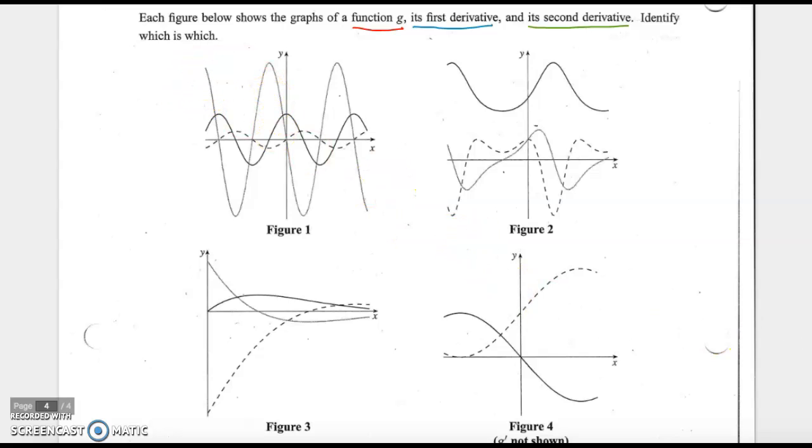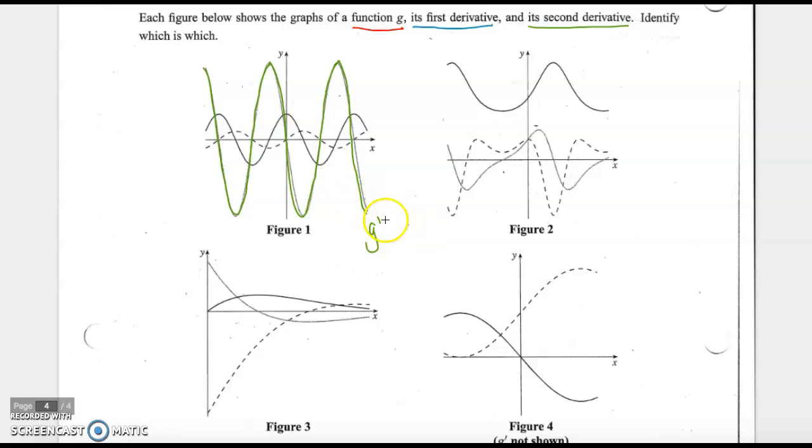Oops. I'm doing my second derivative in green. Okay. We'll double check it at the end, but I think this has to be my second derivative because neither the dark solid line nor the dotted line is the derivative of this. Okay. So I'm going to call it my second derivative.